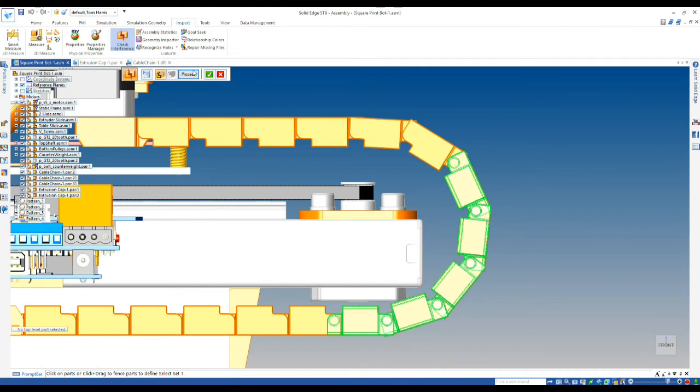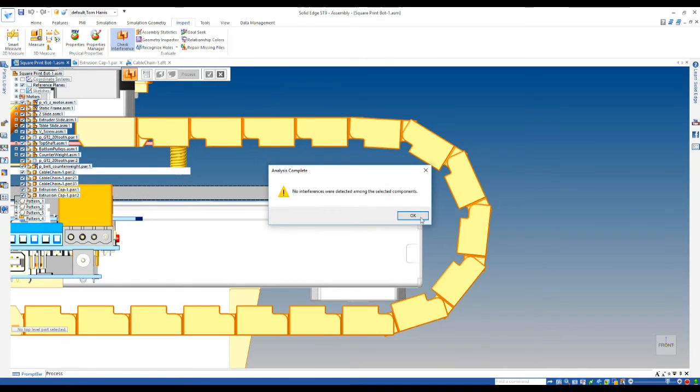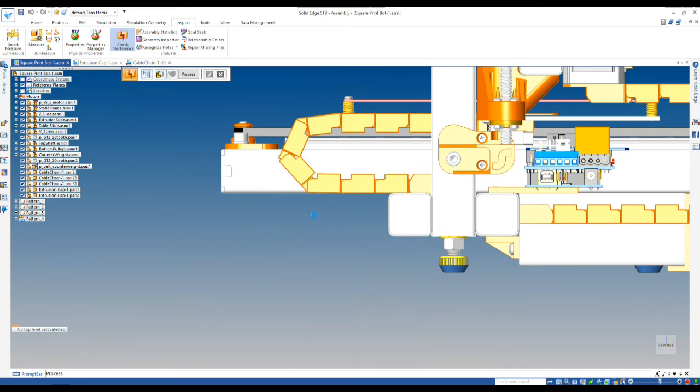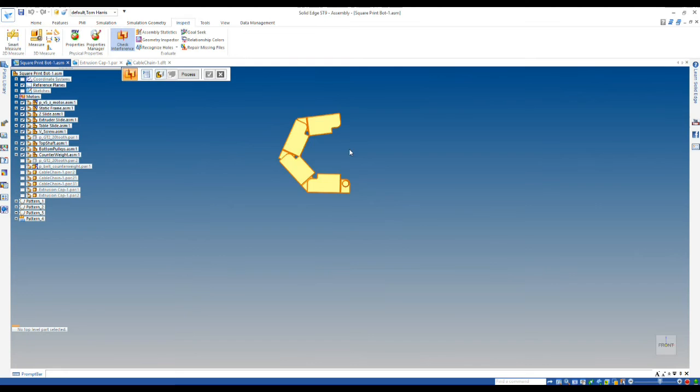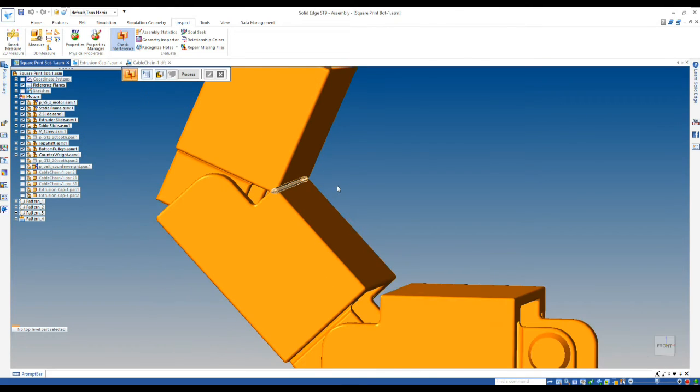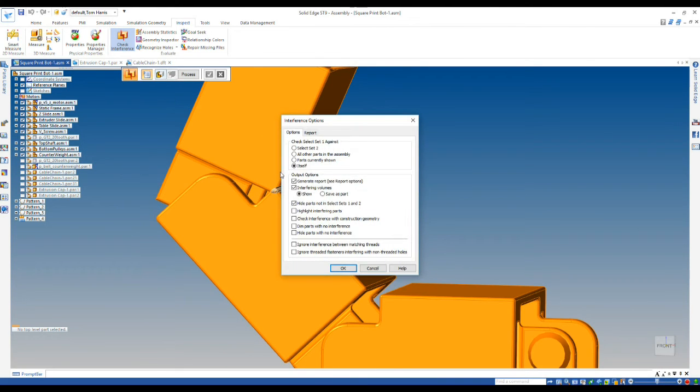Now I'll just confirm that there's no interference there, that's okay. What about in this really tight corner? So I'll go back, I'll just check around this corner to see if there's interference. Okay, you can see that there is interference right in the corners there as we're moving.